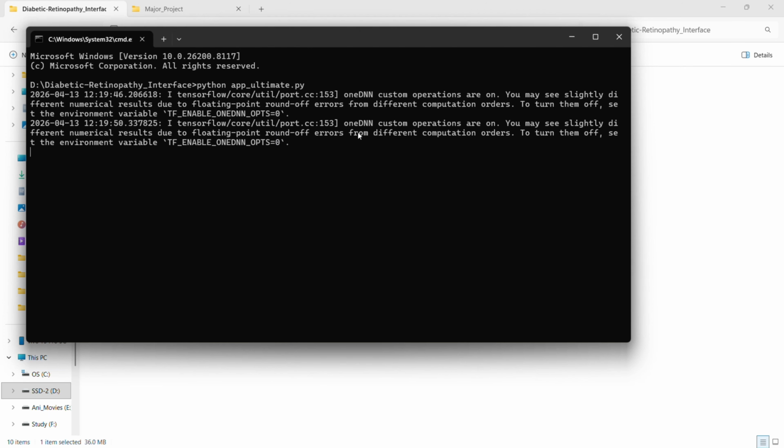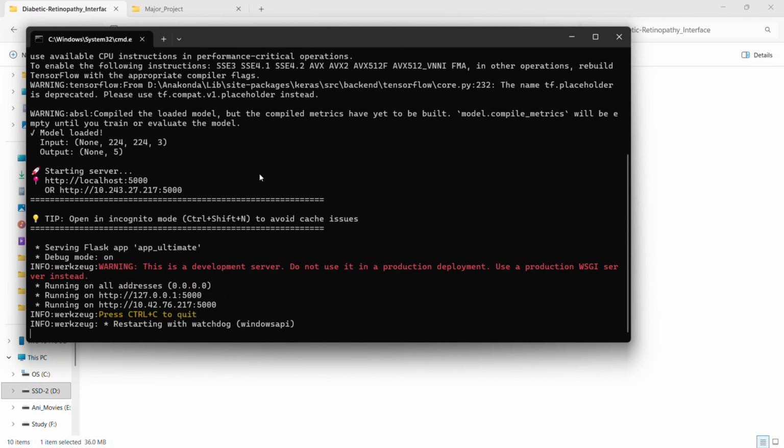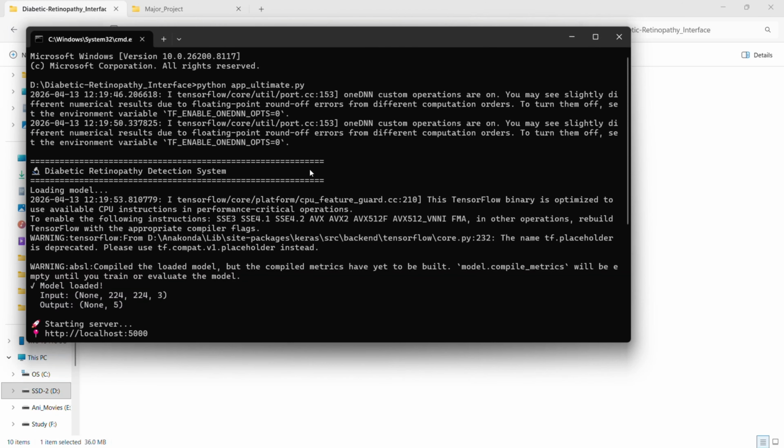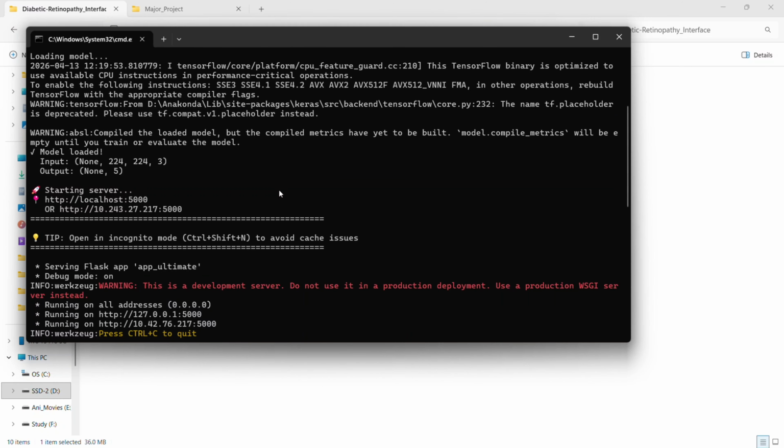Here you should see the model loaded and the server starting at port 5000. The model is loaded and the server is running.